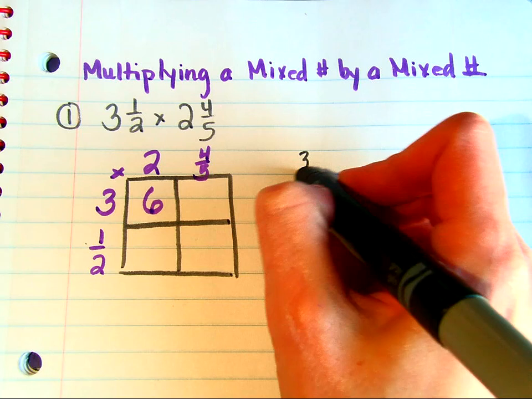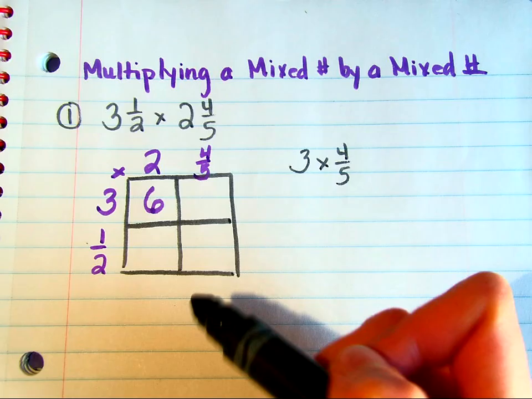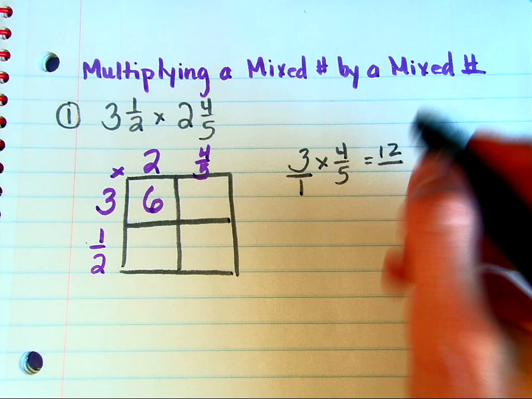You learned yesterday how to multiply a whole number by a fraction using a model, but we want to be a little faster about this because this is just one piece of this huge puzzle that we're working on today. So we are going to represent this 3 whole in fraction form. I need to do this without changing the value of 3 whole. So I'm going to write a 1 underneath it because 3 divided by 1 is still worth 3. Only now I can multiply my numerators. 3 times 4 is 12. And multiply my denominators. 1 times 5 is 5.